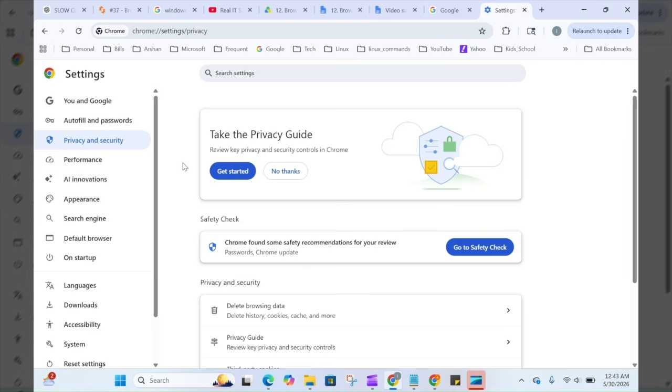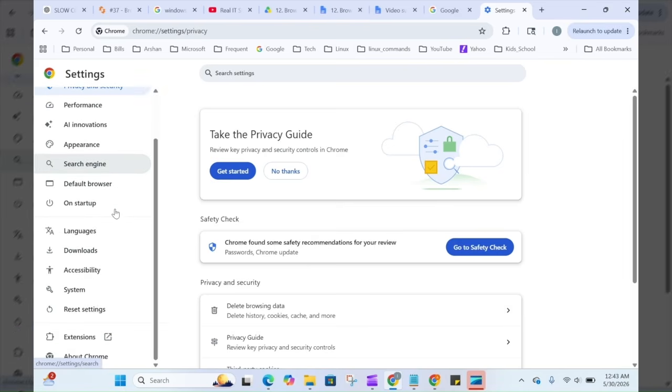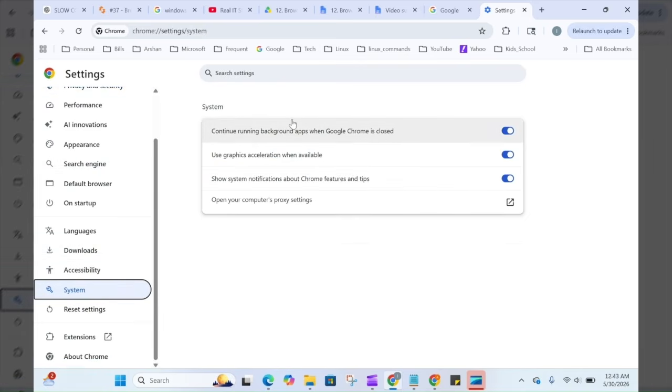So right here in the settings, if you keep scrolling down and go to System, you see the option: use graphics acceleration when available. Just shut it off, close the browser, and then relaunch the browser. Then go to the website and see the performance of the browser and see if that resolved the issue.